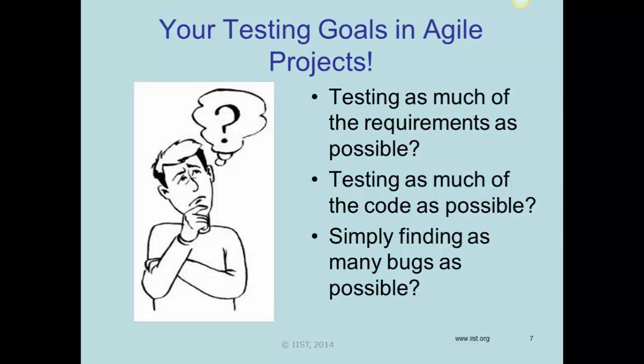And some people take the third approach. Let me tell you that, really, in my opinion, your goals and your objectives when you're testing in an Agile project must be a combination of all these three. I don't know what you had in mind, but please, if you have something else different in mind, share it with me so that I can share it with everyone else. But again, based on my experience in Agile and non-Agile projects, you should be focusing on these three things. All right, and you should try to balance them as much as possible.